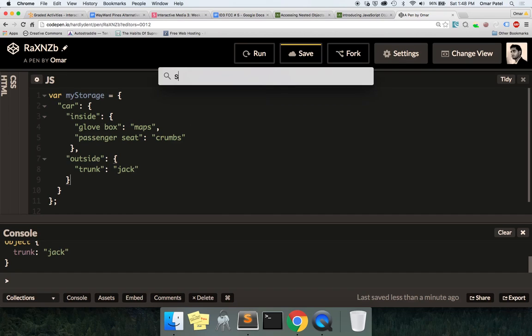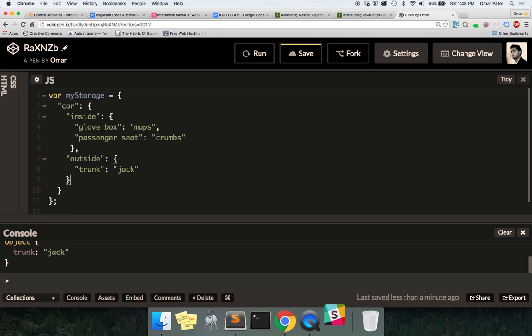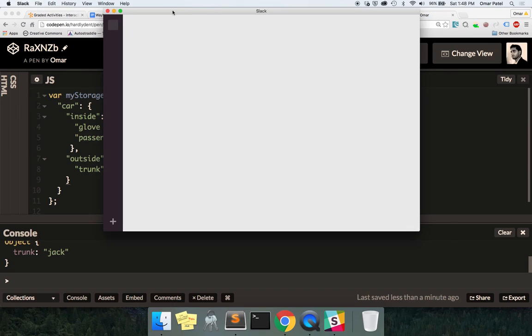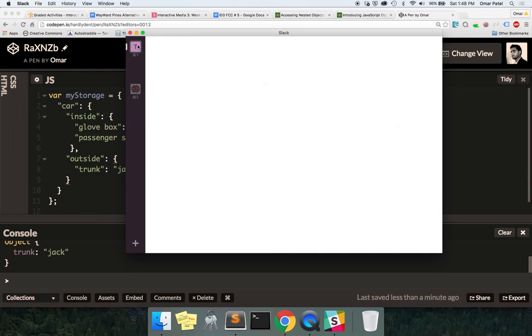Let's start using Slack. Don't worry, it's free to use. This is basically like an instant messenger. I'll just send you guys stuff, so I don't have to email you.